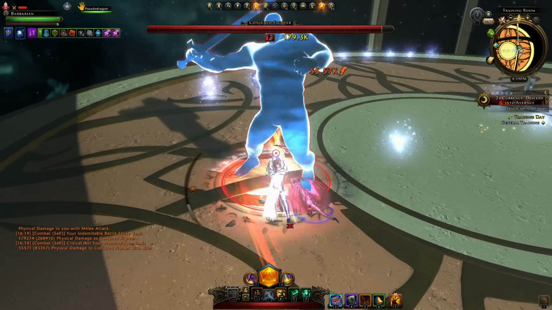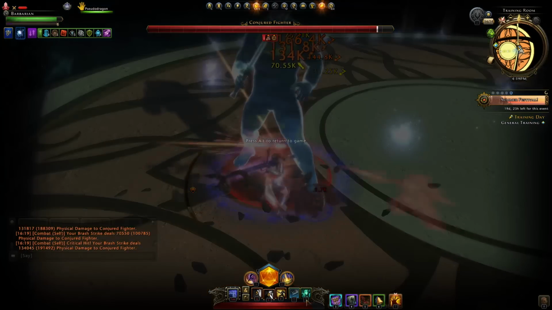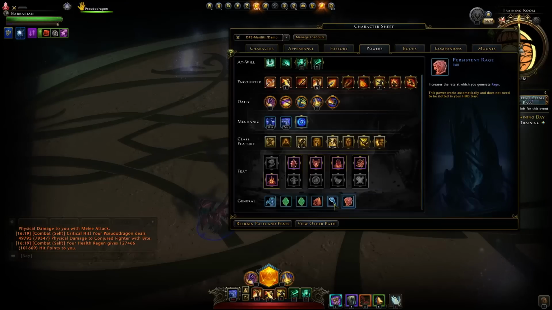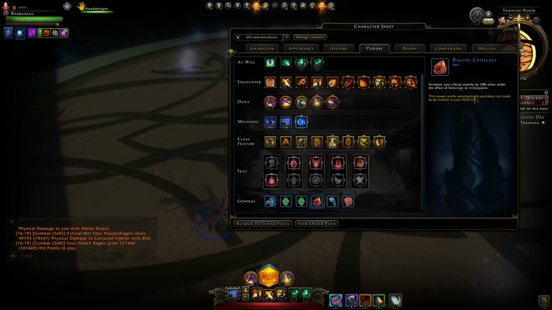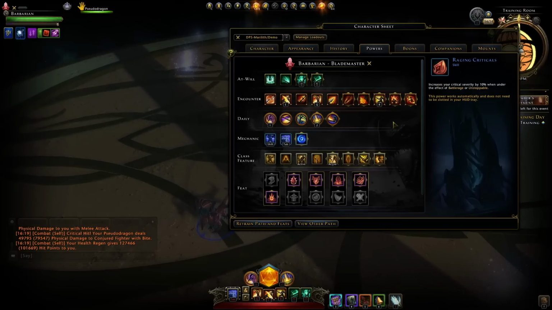So you will use encounter powers to get rage, go in rage, and you will then also attack really fast with your at-wills. Keep in mind also that when you do enter Battle Rage, you will obtain 10% critical severity. Take note of this when building your character and prioritizing your stats.